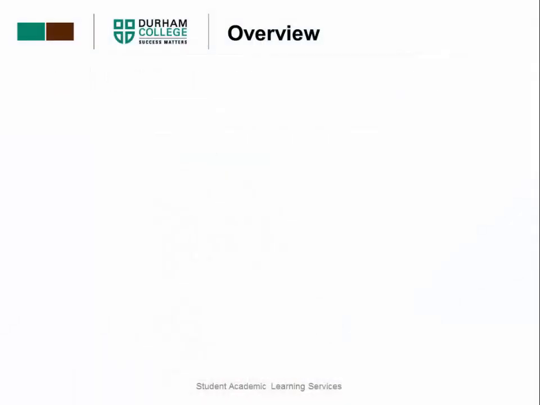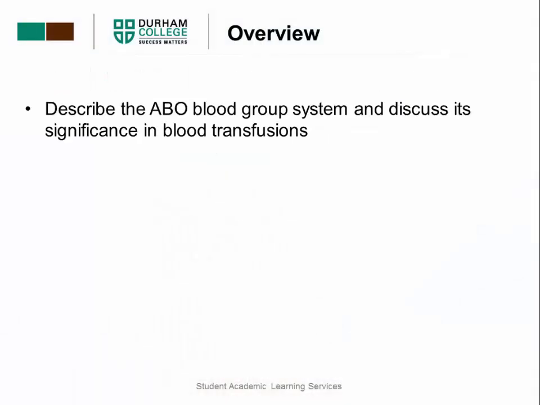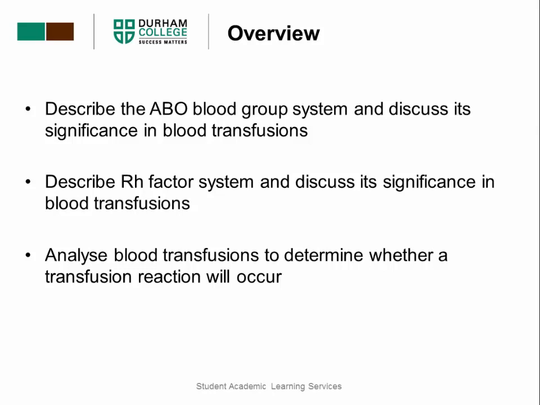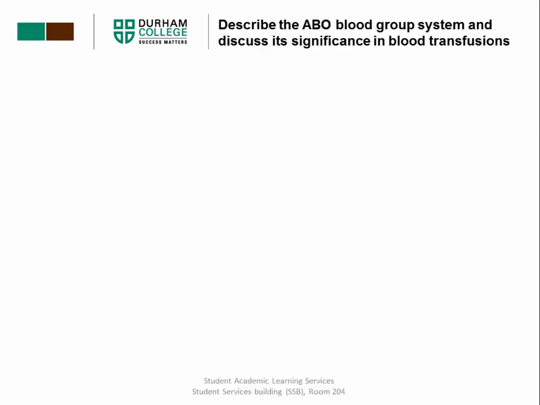After watching this video, learners will be able to describe the ABO blood group system and discuss its significance in blood transfusions, describe the RH factor system and discuss its significance in blood transfusions, and finally, analyze blood transfusions to determine whether a transfusion reaction will occur. So let's start by taking a look at the ABO blood group system.